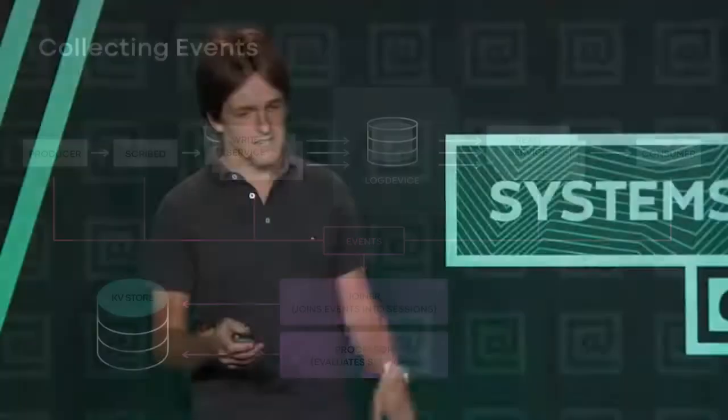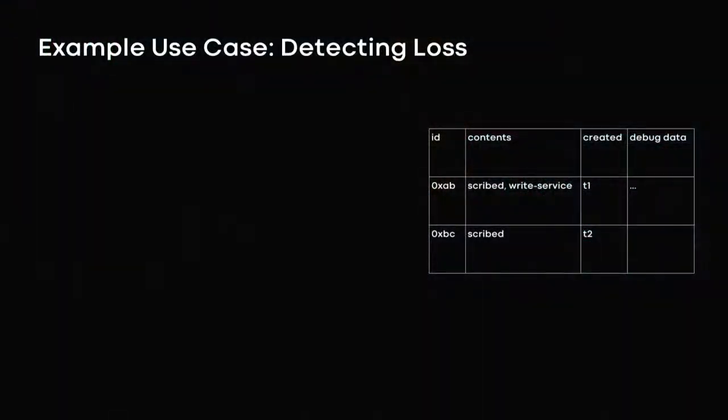So this may sound a bit vague, so let's take a look at an example of what we could do with tracing in our context. As I mentioned earlier, Scribe is a slightly lossy system, so at any point in time it is meaningful to wonder how much we are currently losing, in order to be able to monitor that. On the right here, we see an example of sessions as produced by the joiner. Each row corresponds to the path taken by one message through the system.